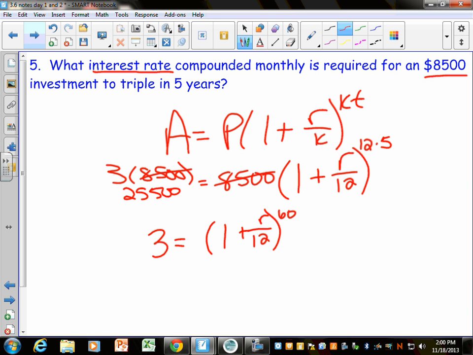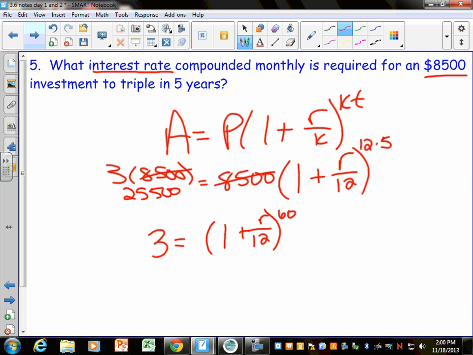Would you want to FOIL this out 60 times? That would be awesome, right? I can't separate this because it's all to the 60th power. What can I do to get rid of the 60th power, Savannah? Oh, well, I wasn't going to ln, but I guess you could ln because you're saying we could ln and then pull the 60 out front. Yeah, or take the 60th root. Yeah, I totally just took the 60th root.